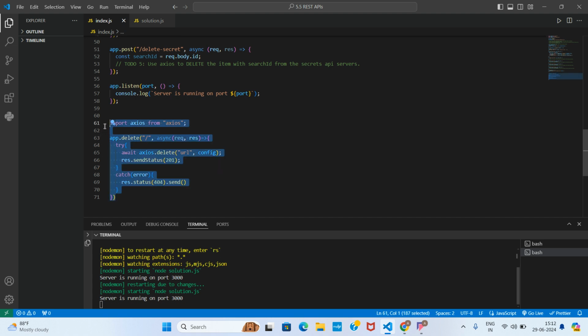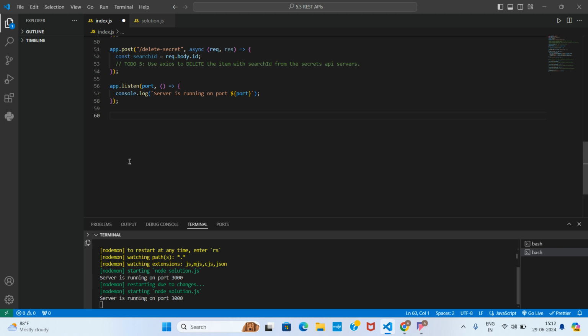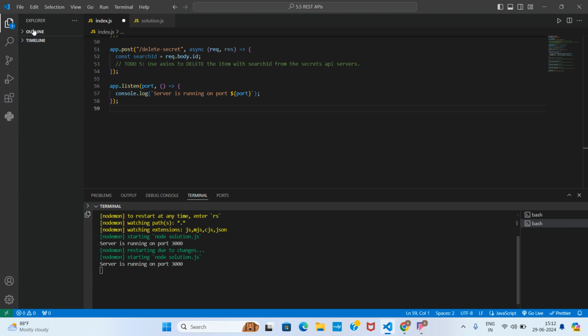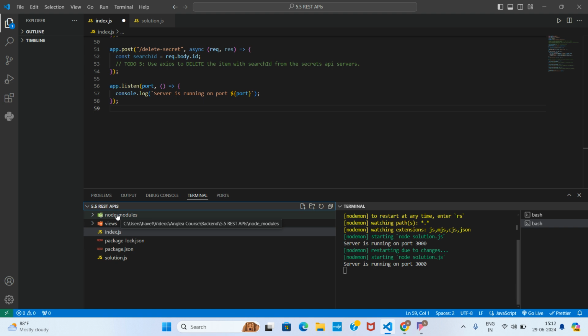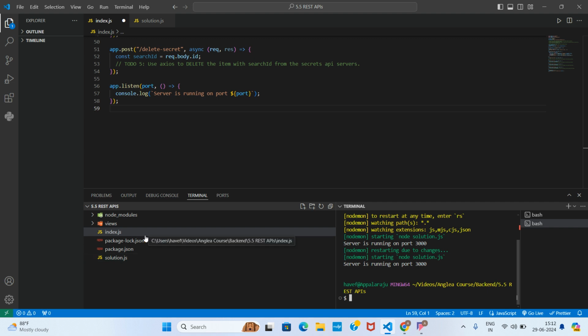So let's check out the solution we are aiming for. First things first, we need to download the node modules. To do that, I'm going to stop the server, and we need to install the node modules. To do that, we're going to say npm i, and this will install.